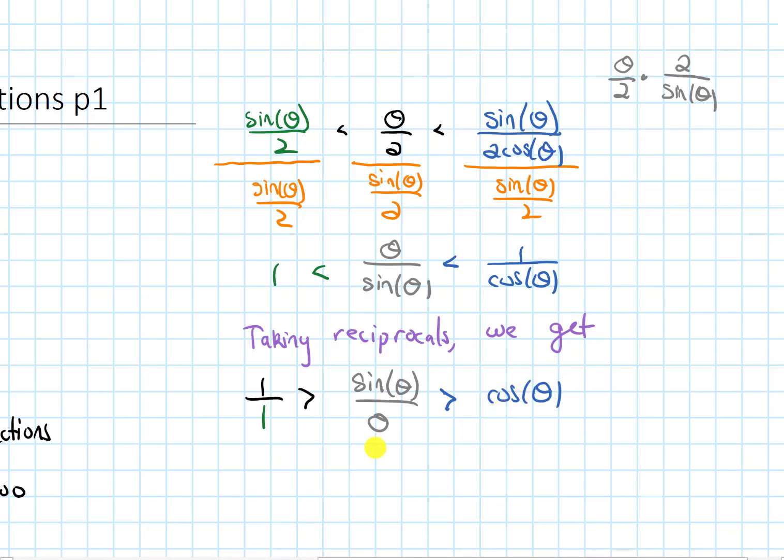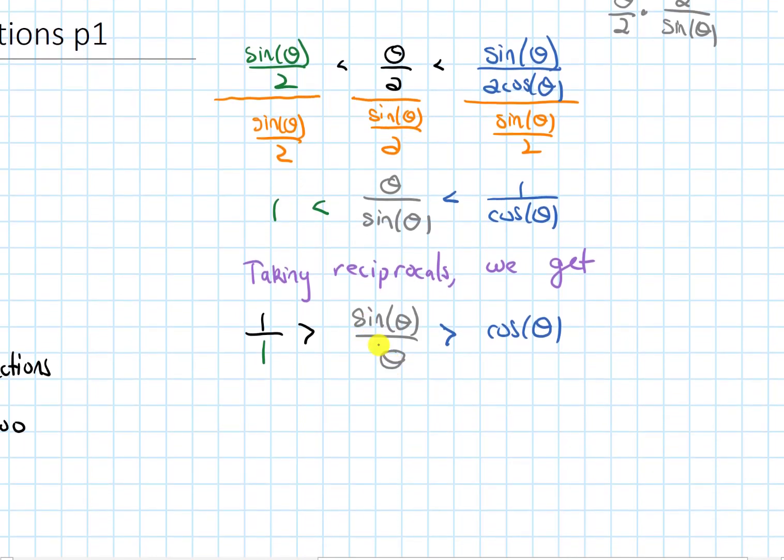All right, so now we've made the middle part of our chain of inequalities look like the thing that shows up in our limit. Maybe let me write this theta on the bottom a little bit better. So in a squeeze theorem problem, once we make the middle look like what we need it to be, then we take the limits of the end parts. So let's take the limit as theta approaches 0 of the 1 over 1, which simplifies to 1. With this limit, there's nothing to plug into. When I plug in 0 for theta, I just get 1.